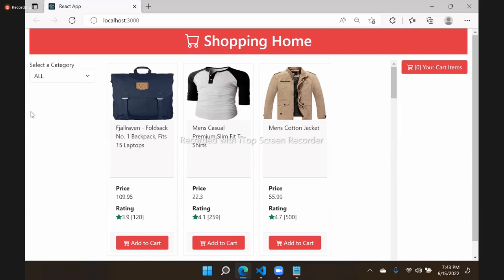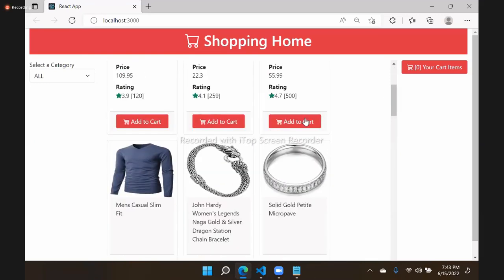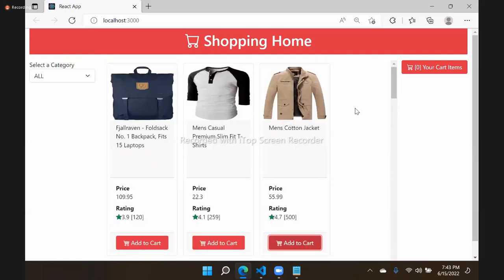So in this, actually two methods are there. What we have to do is, when the user clicks on add to cart, this item must be added to the cart, and we need to update here. Two techniques we can follow here. One technique is, in real world development, this entire page is not a single component.